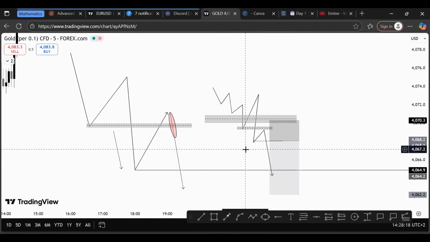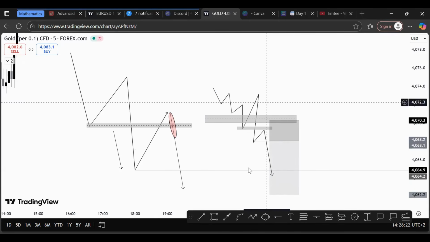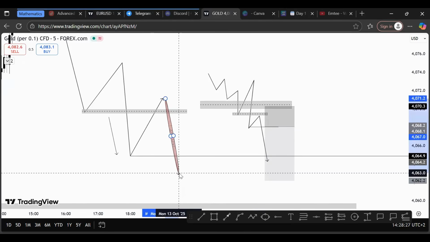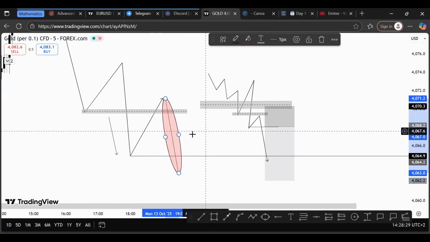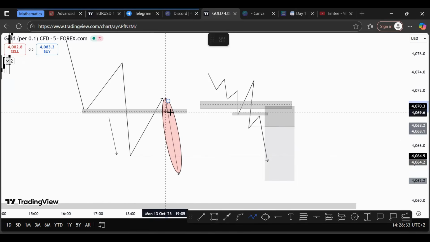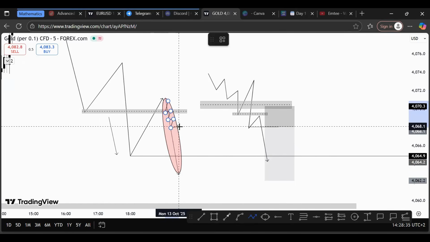But if it goes on and on, then fine, move your stop loss based on the structure, because if it's in a trend, it will always continue. The whole move to the downside would then include the trend. Whether on a 1 minute or 5 minute, the trend will be there. There will be a lower low, lower high, lower low, lower high, lower low. It will be a trend.